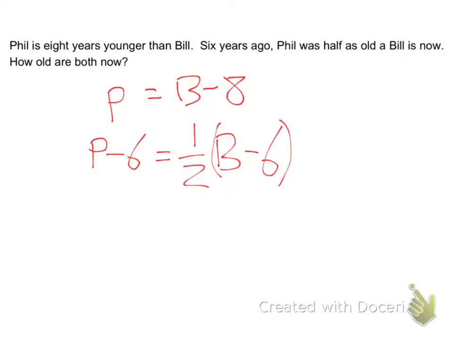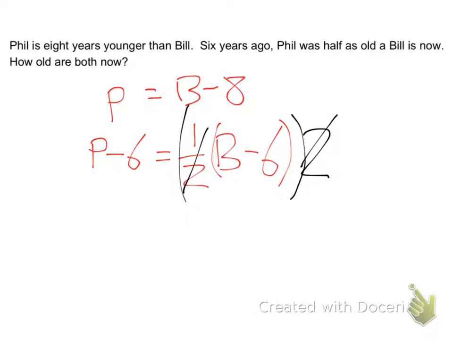I could use simple substitution here if I wanted, because I am solved for P in that first equation. Or I could set up the system and use elimination, or I can use substitution. Guys, do you want to really multiply a half in? Yes. That means I have to work with fractions. What's the easiest way to get rid of a fraction of a half? Multiply by the denominator, or reciprocal, right? What happens if I just take that bottom equation and I multiply it by 2?